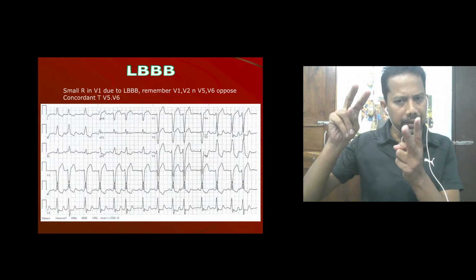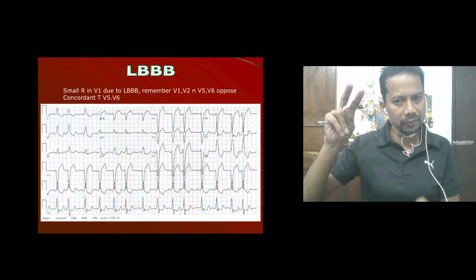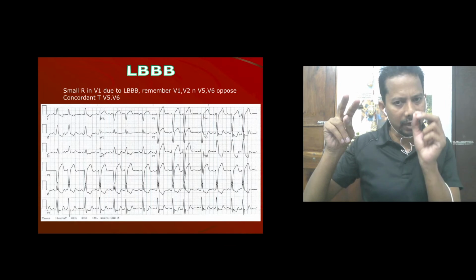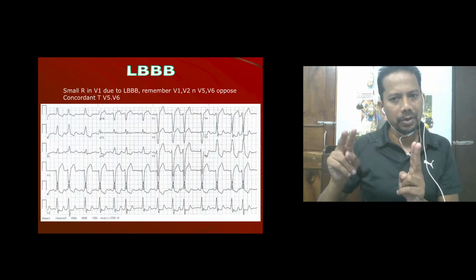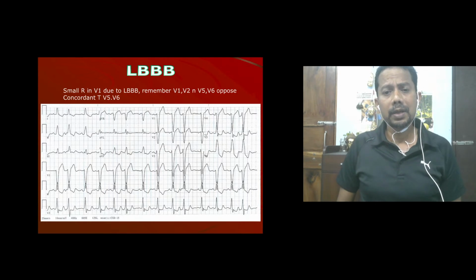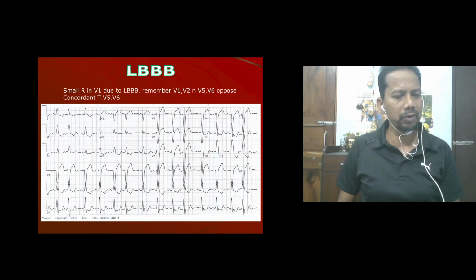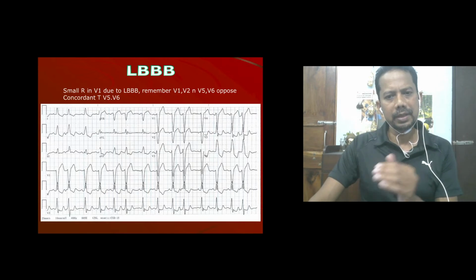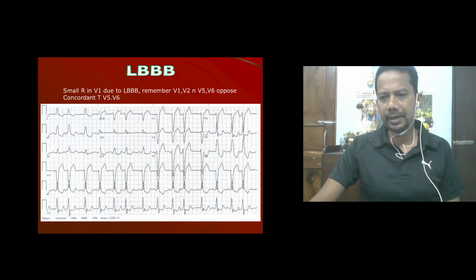Now see, deep S is forming in V1, V2, which means the electrical impulse is going away from V1, V2. That is why there is a deep S forming, because V1, V2 is not happy, and current is going towards V5, V6. So the R wave amplitude will decrease because the current is going away from V1, V2. It doesn't mean that the patient has some anterior wall ischemia. He can have, it's a tricky situation; we will have to repeat the ECGs and do the echo. Merely because of LBBB, the amplitude of the R wave in V1, V2 can diminish. That is what I want to say.